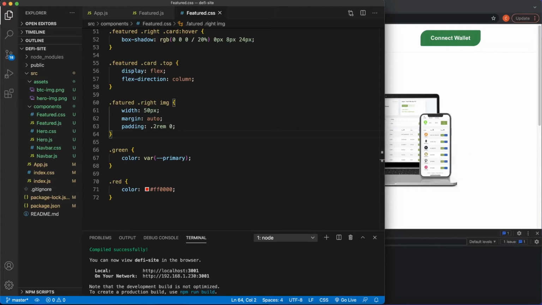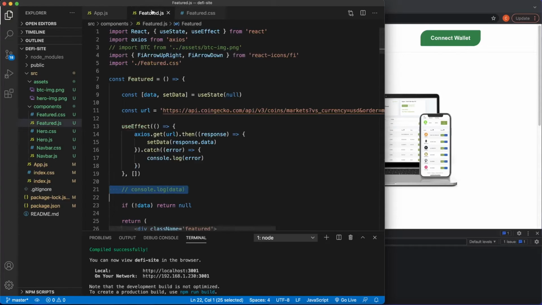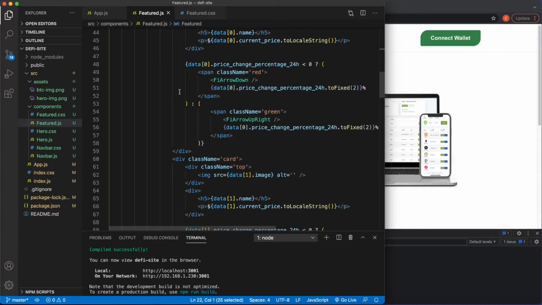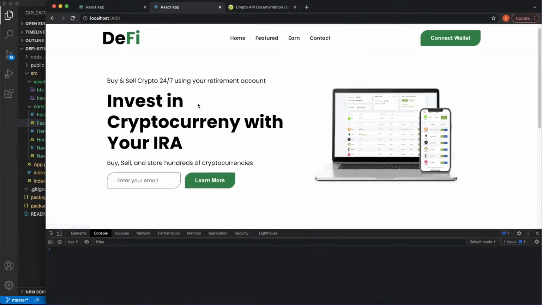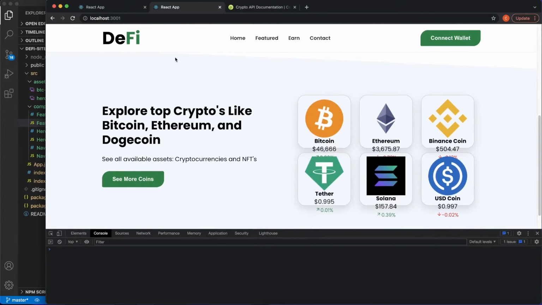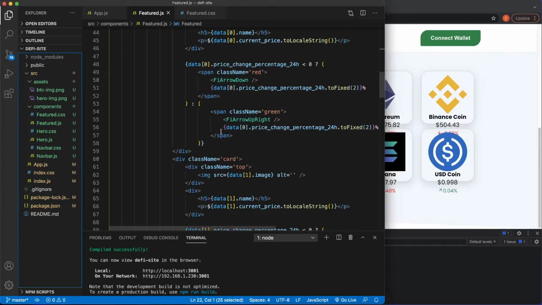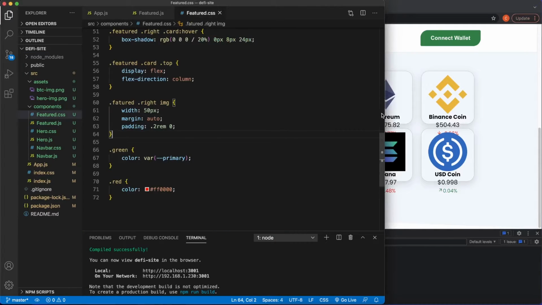So let's see here. I'm going to see how this looks. Starting to look okay. Let's reload that. Looks a little bit big though.